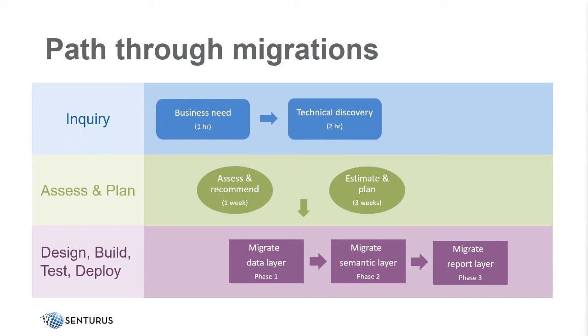And then you move into the actual execution of that project, where you have the design, build, test, and deploy. So you migrate the data layer, then you migrate the semantic layer, and you migrate the report layer. That's a high-level look of what that looks like. Now, your mileage may vary depending on what your use case is and what your environment is, and all that sort of stuff. But this is the process there.